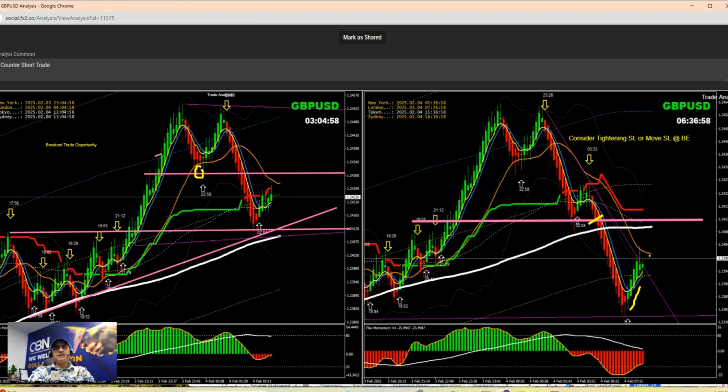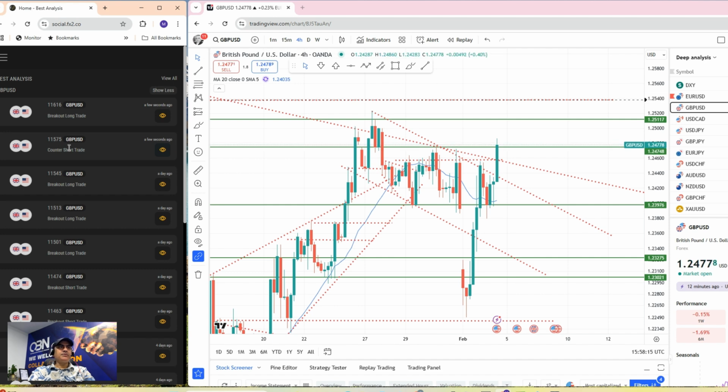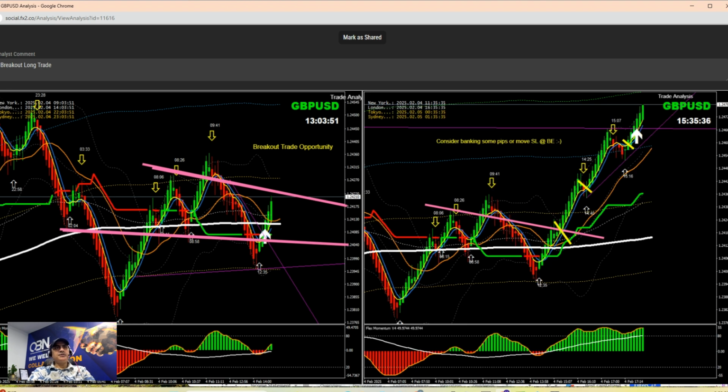As soon as the price reversed, as explained, my traders consider tightening a stop loss or at least consider banking some pips. After this counter, as I always explain to my traders, let the price develop a structure and a pattern, then we look for the opportunity. Afterwards, we had a beautiful price action developed, which we explained to traders. As you can see here, price nicely broken. Afterwards, we had the news coming for the dollar, which was negative. As you can see, price broken and retest. We explained this pullback, another pullback, and price nicely hit the profit target, which we explained to my traders was the time to consider banking some pips.